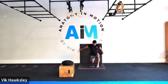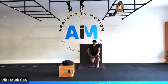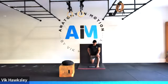We'll go in 3, 2, 1. Okay. This side is definitely tight. Okay, rib cage is down.